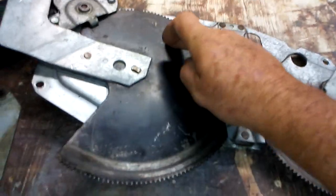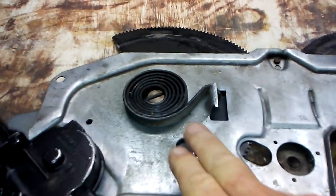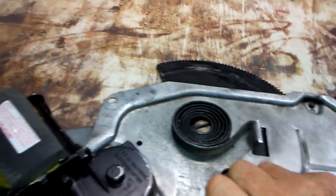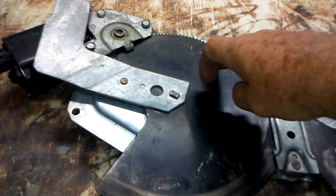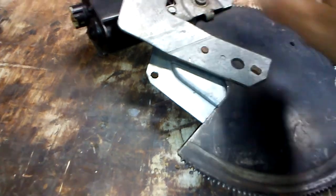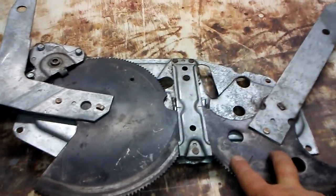Locking it fixes the gears in their factory position. This assembly is like a huge mousetrap — it's got a spring on the backside, so it's constantly under load. When the window is in its up position the spring is totally relaxed; when it's in its down position, that's when it's fully under load. With the nut and bolt tightened, you can extract the three bolts without the regulator snapping back and losing its position — that's what I did, and it caused a nightmare of a repair.